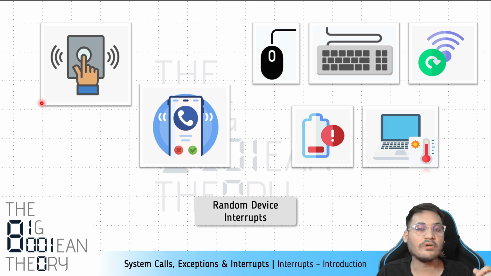So this is a kind of interrupt that happened at random. You're not expecting anything. Unlike the case of the washing machine, where you were the person who had initiated the washing of clothes, or the microwave oven, where you had initiated the process of cooking, and in both cases you were expecting the machines to interrupt you. In this case, you're not expecting anyone to arrive, but somebody arrived at your door and you have to answer it, right? The next example is that, let's say again you're working at your home and suddenly your friend calls you. They have called for no specific reason. They just want to talk to you. So when the phone rings, that call interrupts you, and then you answer the call and talk with your friend.